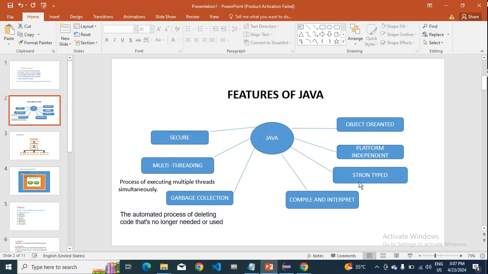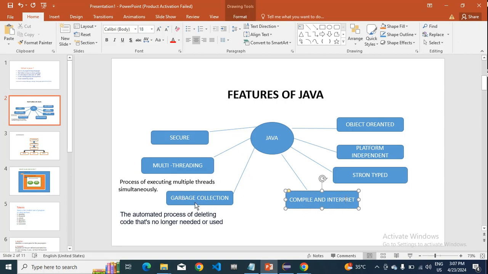And it's strongly typed. We can call it strongly typed or strictly typed, because of the data types which we will be using; I'll tell you what the data types are. The data types we use are strict. It's case sensitive also. And another feature is how it runs: compilation and interpretation. After compiling only it will be interpreted. I'll let you know all this.